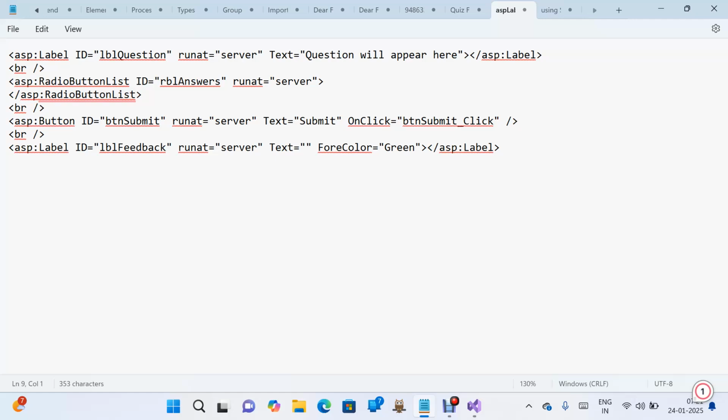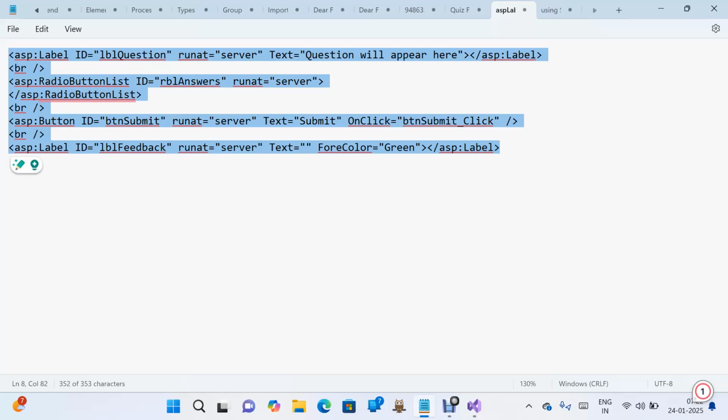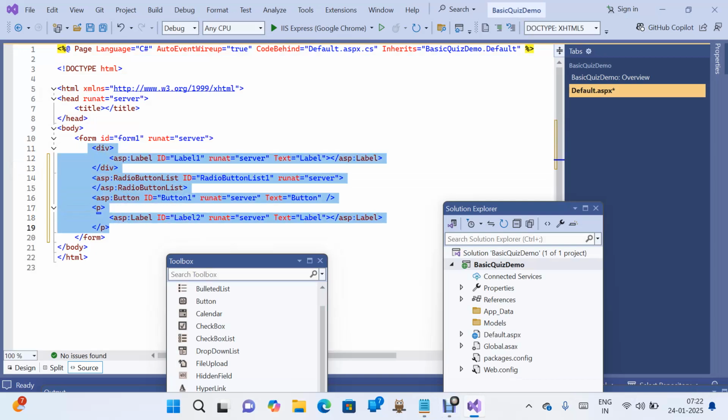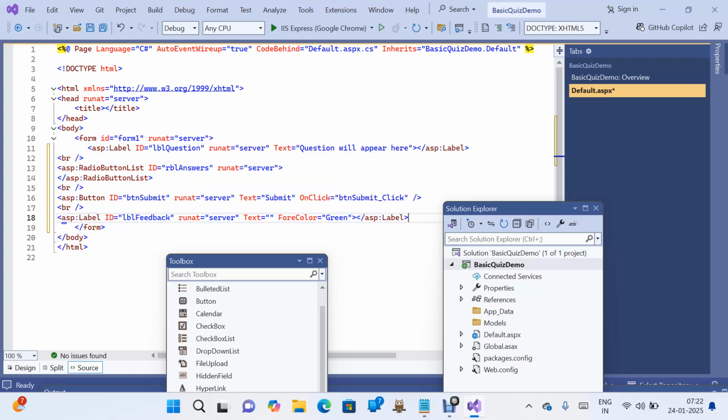The text question will appear here, and then using the radio button list I give it RBLAnswers as the ID, and btnSubmit as the ID for the button, and for the feedback I'm using the ID labelFeedback. So I'm copying this code and replacing it here inside the form. That's it. I'm saving this using Ctrl+S.